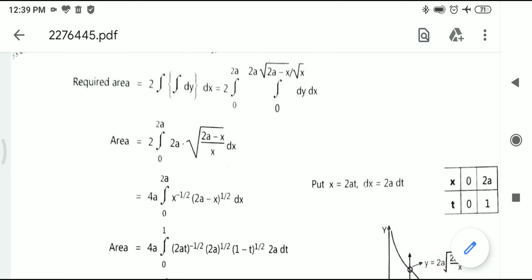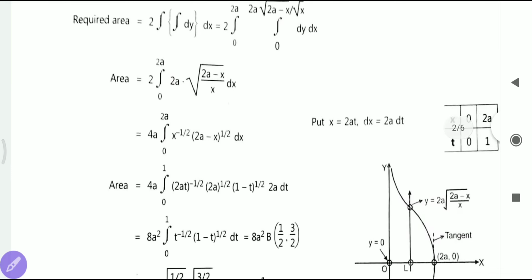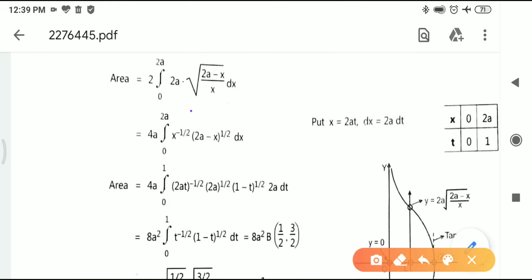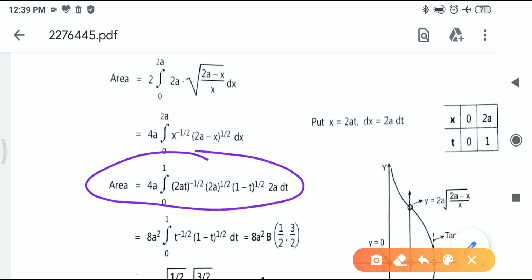Now here we are going to make use of the beta function. If you remember the definition of beta, x raised to m minus 1 into (1 minus x) to the power n minus 1 is beta of m, n. So it is exactly of that form, and since we want 1 over here, we are going to take 2a common, and once you have 2a common, here you are going to have x upon 2a. So we put x upon 2a is equal to t, so x is equal to 2at, so dx is equal to 2a dt, and so on. When you substitute this, your equation will look like this in terms of t.